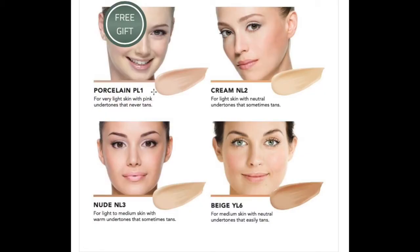So I was thinking, is it worth putting my money towards it? Because if it turns out to be very oily, also I cannot go to the store and check out the colors, so I had to look online. I looked at the Instagram. I was like, I don't even know if I'm getting the right color, right shade, but it's absolutely worth it. And going back to the shades, let me show you these little screens from one website where you can actually even read about the shades. So let's have a quick look.